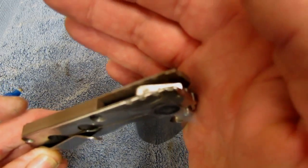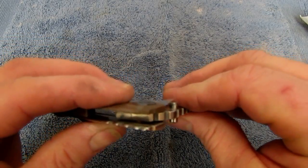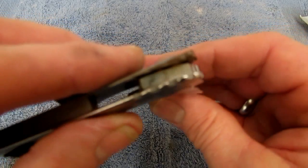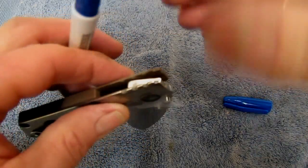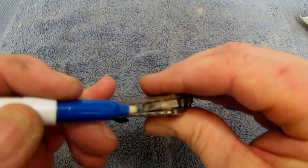Okay, there's a couple minutes of cure time. You can see there is a pretty good line of demarcation between the untreated surface and what I did with the gun blue pen. Now we're going to go give it another shot here.